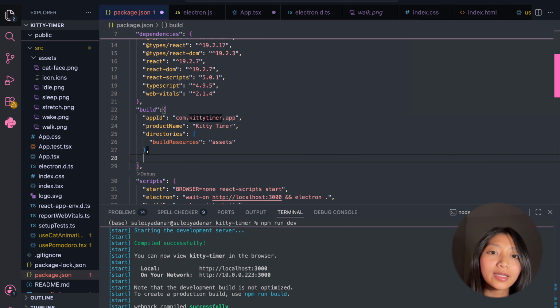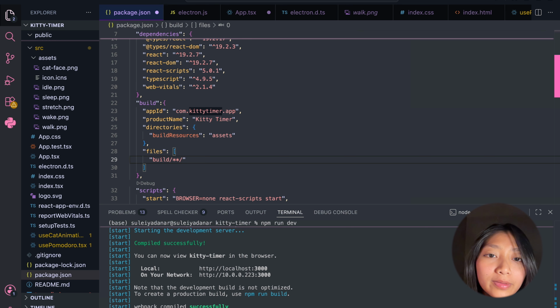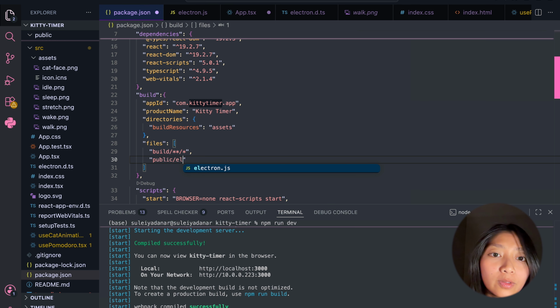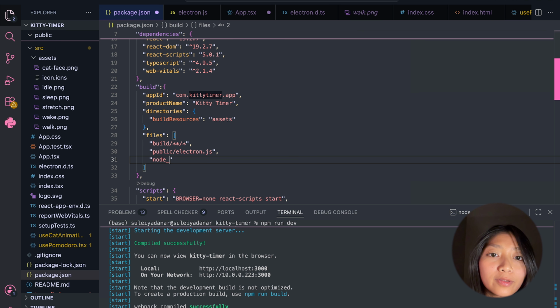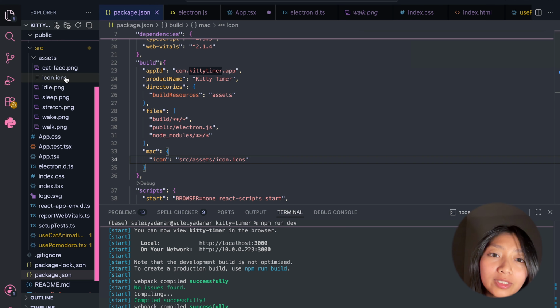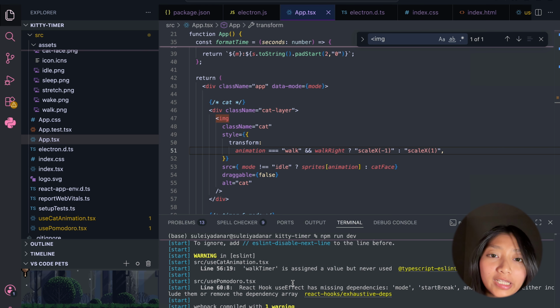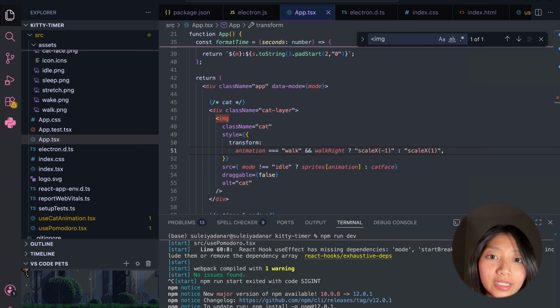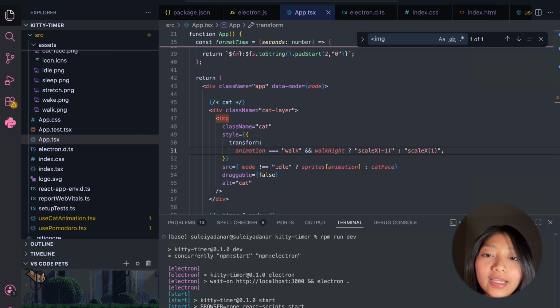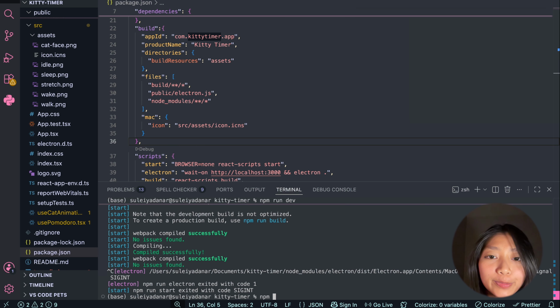That would be assets, and the files that we use are the build folder, the public folder with electron.js file, and the node modules. And this depends on whether you're using Mac or Windows. If it's a Windows, you might want to look at the documentation or Google it and see what would be the script.